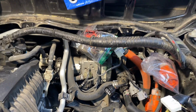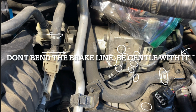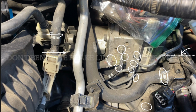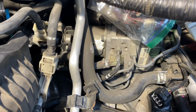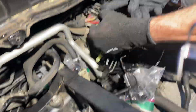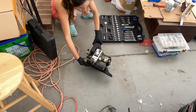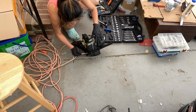There is a bolt that holds the brake actuator, all the way in the back of the brake actuator. You won't be able to see it, but you need an extension to reach all the way to the back. Please be careful with the brake line so you won't bend it, or it's very difficult to put it back.